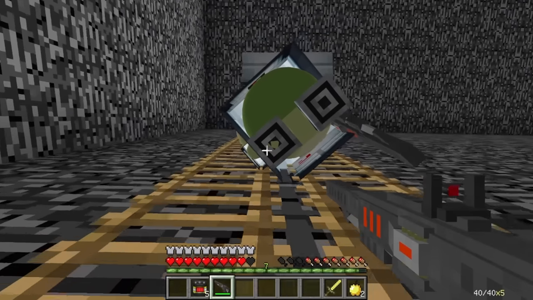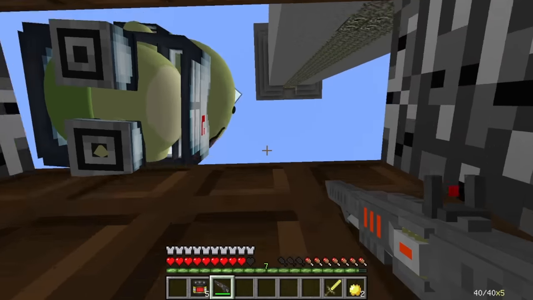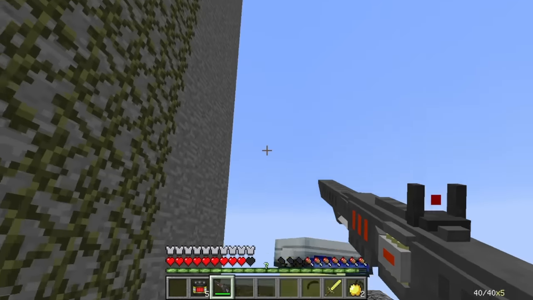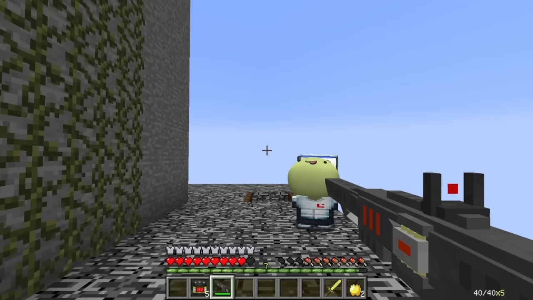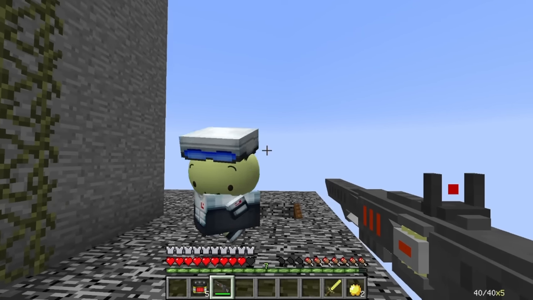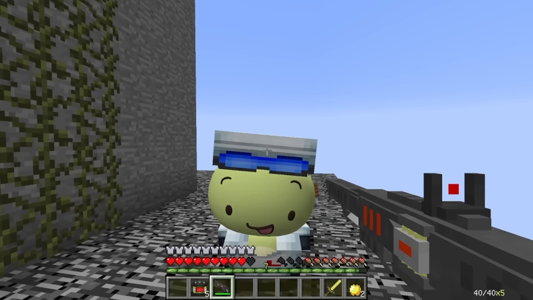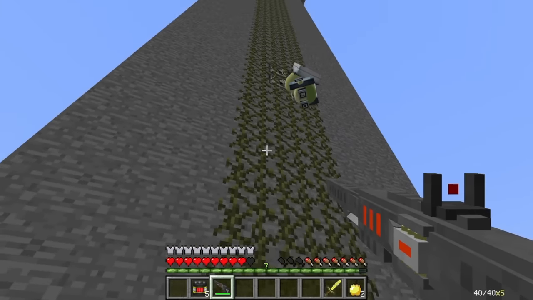Yeah, let's climb this ladder. Let's climb. Whoa! Yay! Woohoo! Hold on, look. Huh? The top. Whoa! No kidding! It was a tough road getting here, but I'm happy we made it! We did it! I know how you feel, but we're not there yet, so don't let your guard down. I know that, JJ! Let's hurry to the top and get the treasure! Come on! It's been going well for us so far.